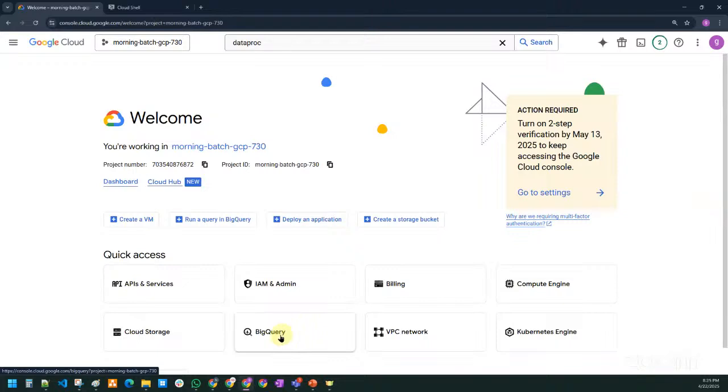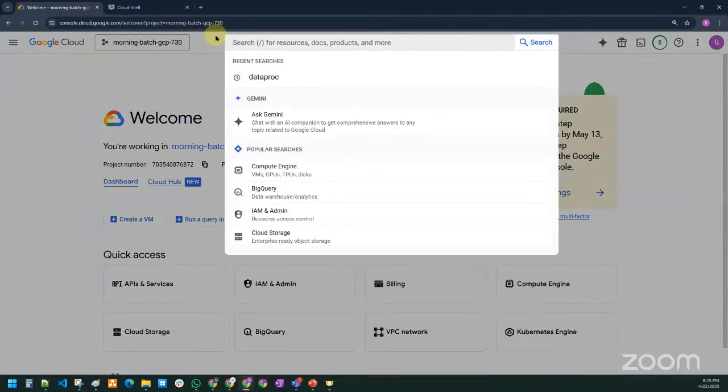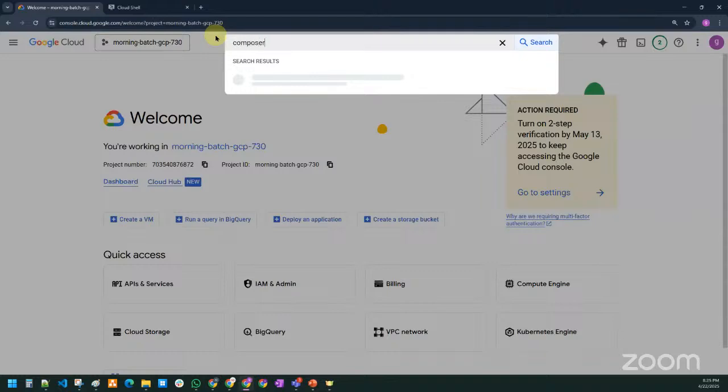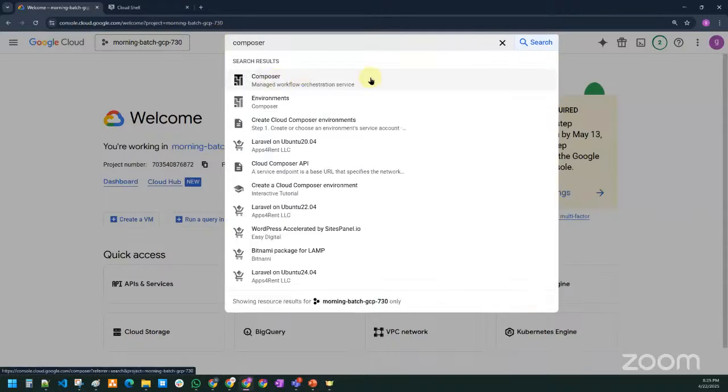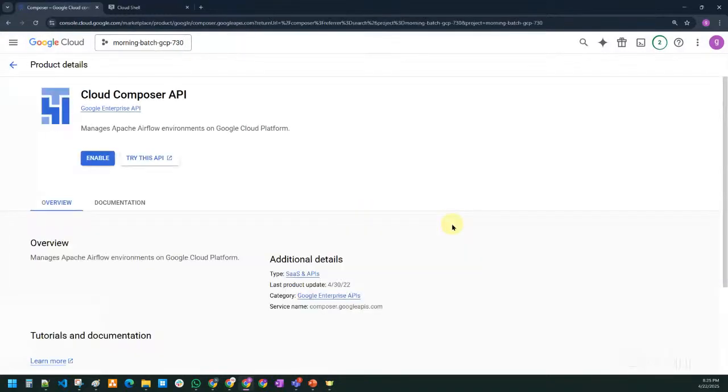These services are just shown to you as quick access. You can click on this one or this one. If your service is not listed here, you can just go to the search and search for it. For example, I wanted to work with Composer. I can search for Composer and click on that Composer. I can interact with Composer like this. Okay, thank you.